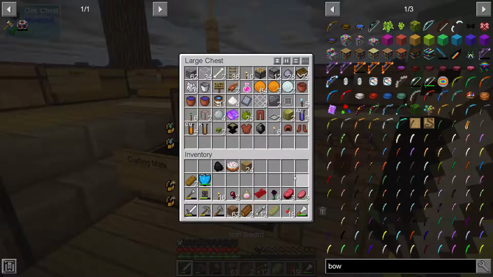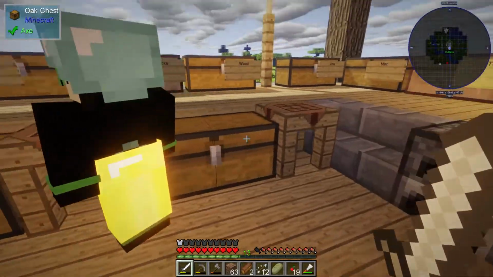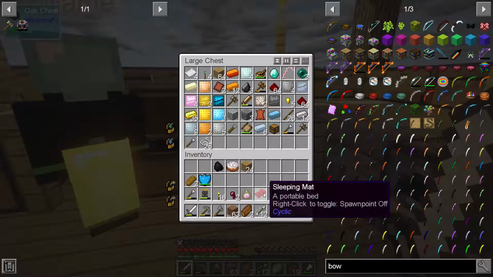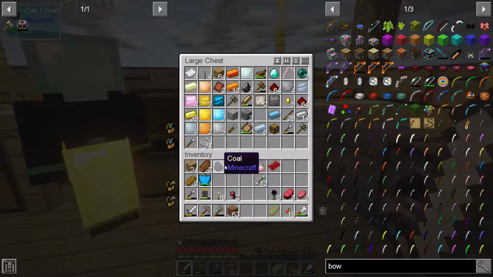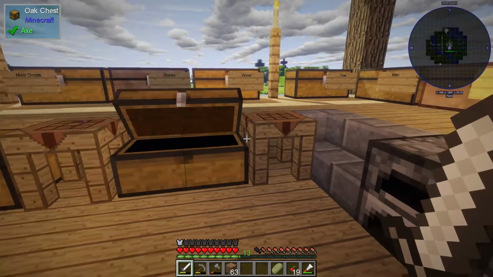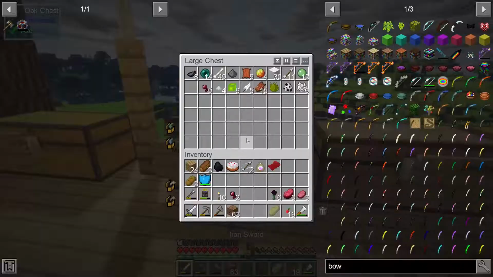So I need another woven cotton. That's one, two. This needle's about to break. We might have to make another one here soon. Okay, got it. Cool. I think I'm going to make an extra.